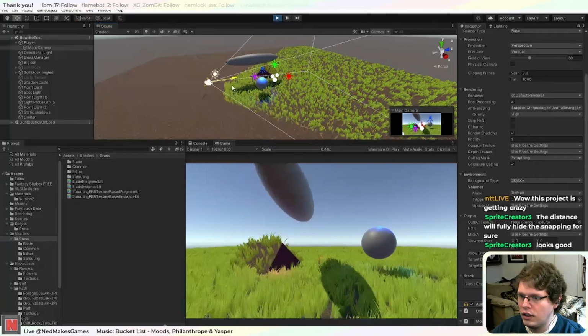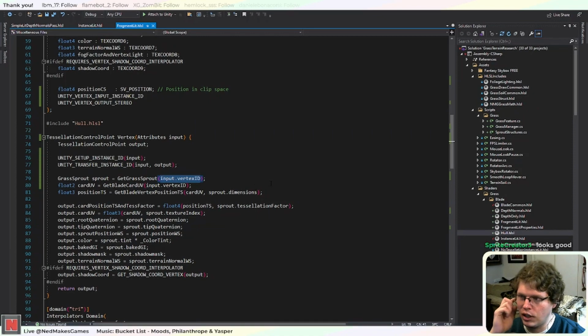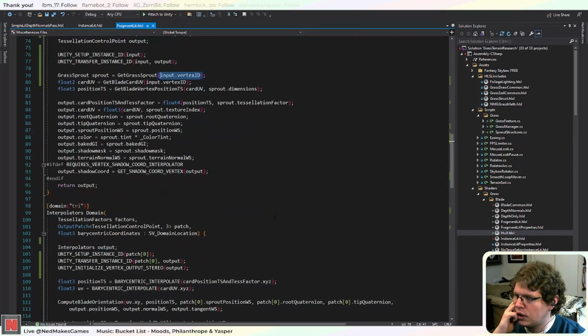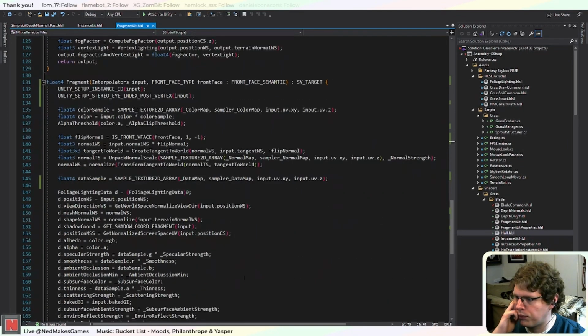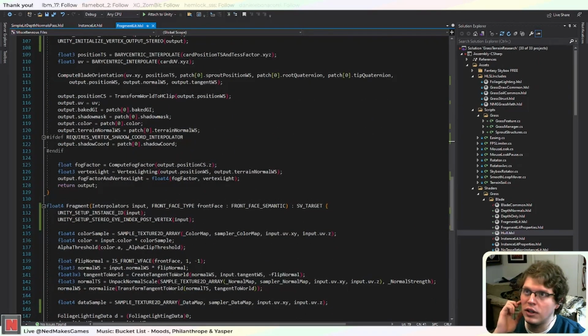I think so. Technically, I think you could have it smoothly transition the amount of tessellation using a different partitioning mode. But I think the integer mode is the fastest, which is why I went with that. But all that being said, I'm trying to think of a way to do it without tessellation, because I think that would be faster. But I'm not sure how to store the data correctly that would make that possible. I'm still kind of brainstorming.